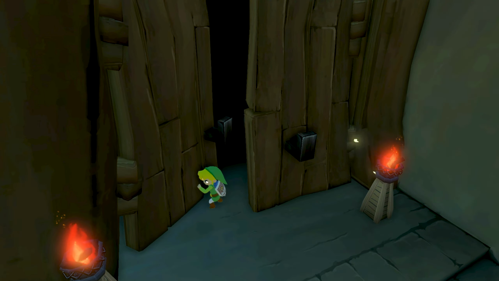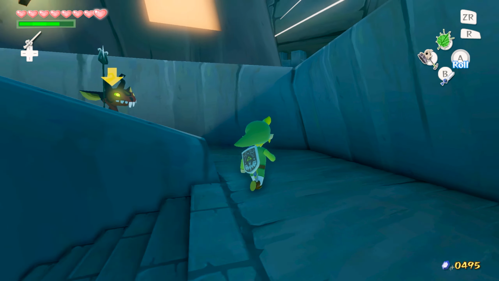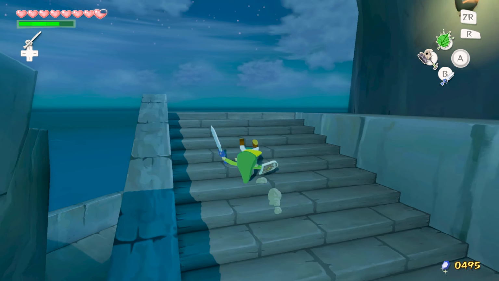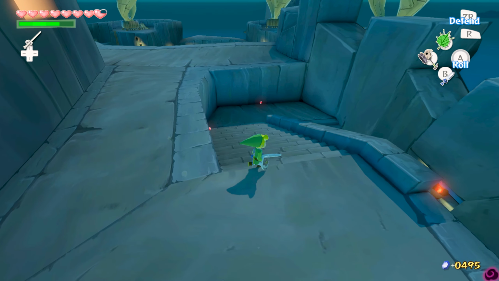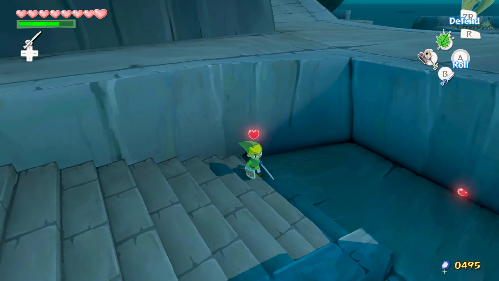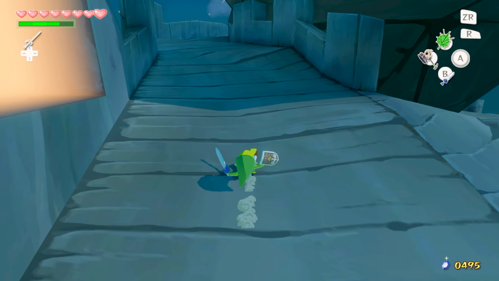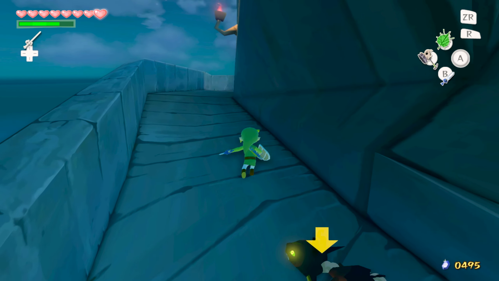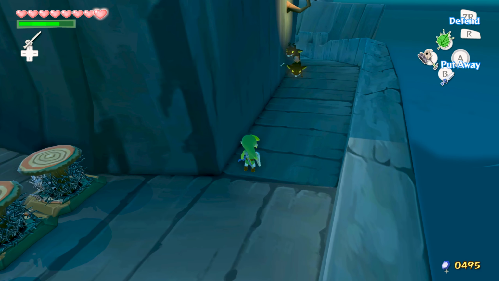Okay. Here come the little devils with their big old buck teeth. I guess they are dropping a lot of hearts. Let me grab that. Okay, then... Oh my word, there's so many! Little demons. I think they're fawns, I think.